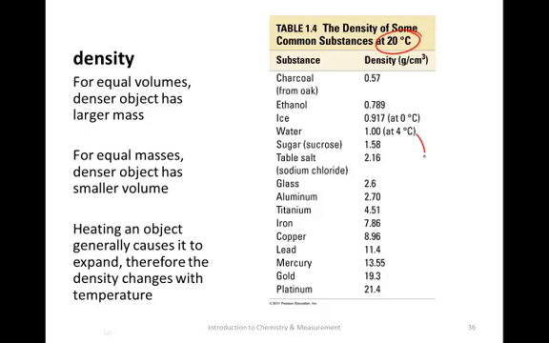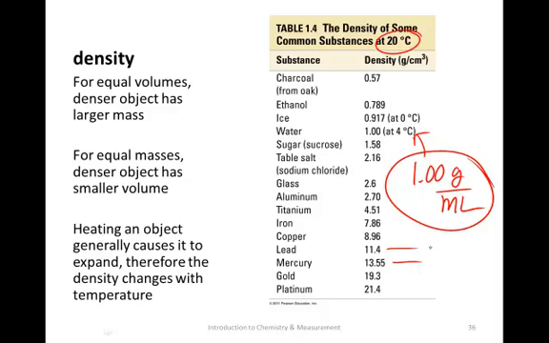Very important. Density of water at around room temperature, and that's what we're going to use, but specifically at 4 degrees Celsius, it is 1.00 grams per milliliter. We're going to use that density quite a bit this semester. You can see that density is very specific to the individual species. That's why it can be used to identify. Mercury is very, very dense, as well as lead, whereas aluminum is much less dense than those other two metals.